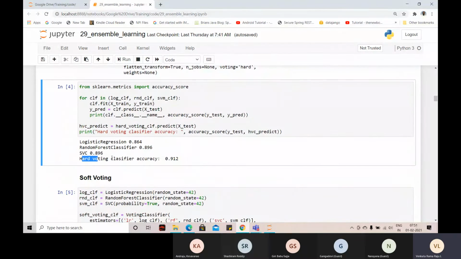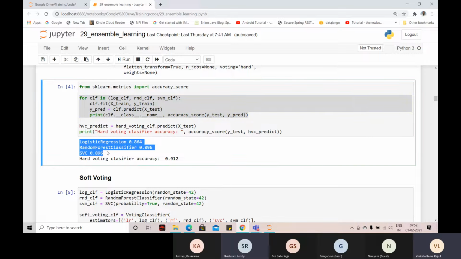How did you know it didn't take any of those? No, it should actually take one of these, right? No, are you looking at this code block and trying to talk? No, the accuracy of logistic regression, random forest, and SVC. And individual models, I tried to make predictions and show the difference there: how the hard voting classifier is working and how the individual models are working. Yeah, go ahead. I didn't get your question.